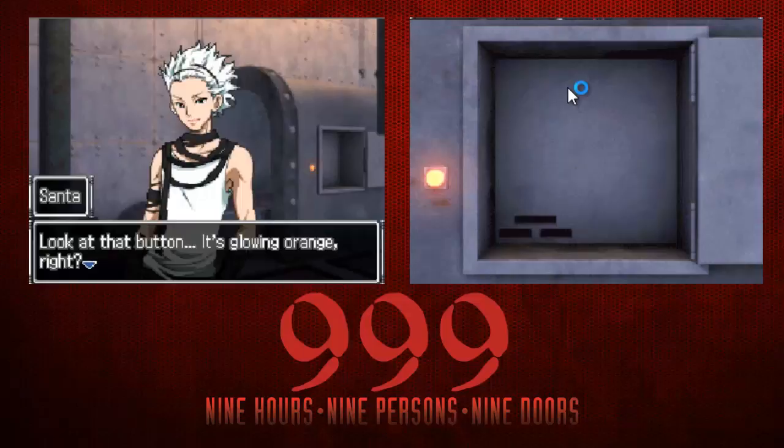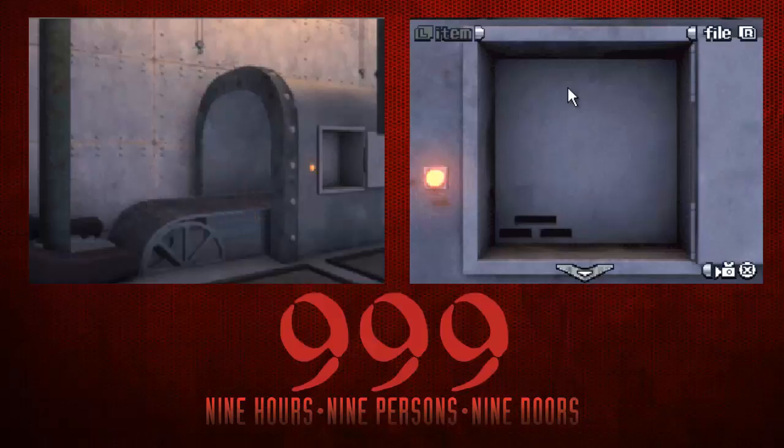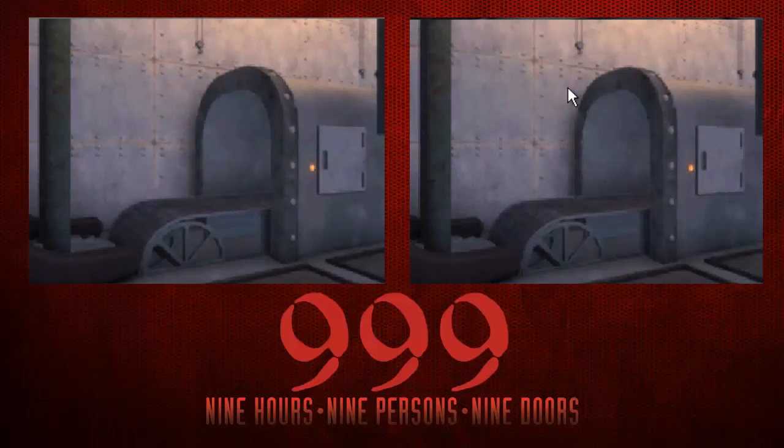Look at that button. It's glowing orange, right? That's gotta mean something. I guess pressing it is the best way to find out if it does anything, Santa. Nothing. Alright, let's leave that alone for now.